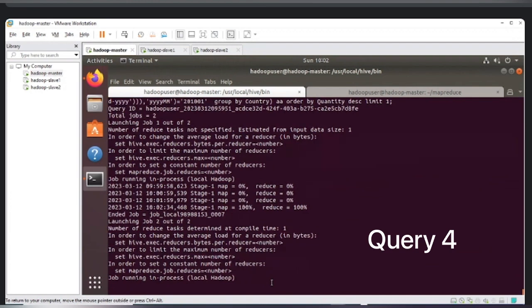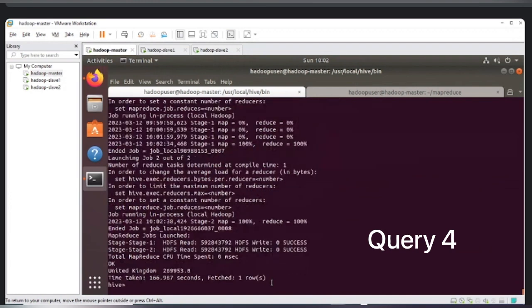The query is still executing. Okay, it got completed. In January 2010, United Kingdom is the country with the maximum number of items sold. This is the output: United Kingdom 269953, and the time taken to execute this query is 166.987 seconds. We can move on to the next one.